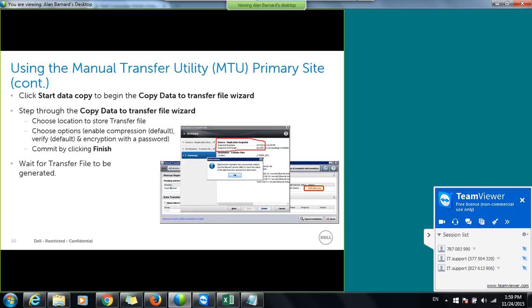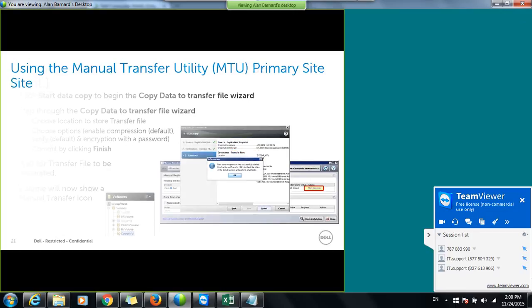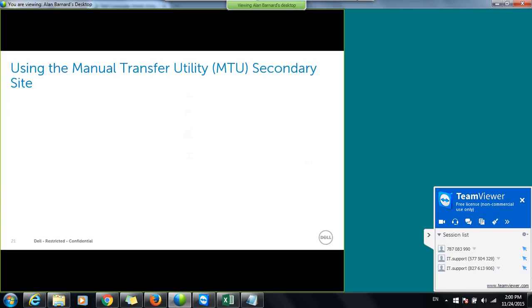All right. So you click finish and then OK, and then you will see a light bulb icon, right? That means it's still waiting for the first replication to occur. What you have to do is carry that hard drive to your secondary site, and then plug that hard drive to your server, and then make sure you have MTU installed on your host, where that host is connected to your DR EqualLogic, and then bring up Group Manager.